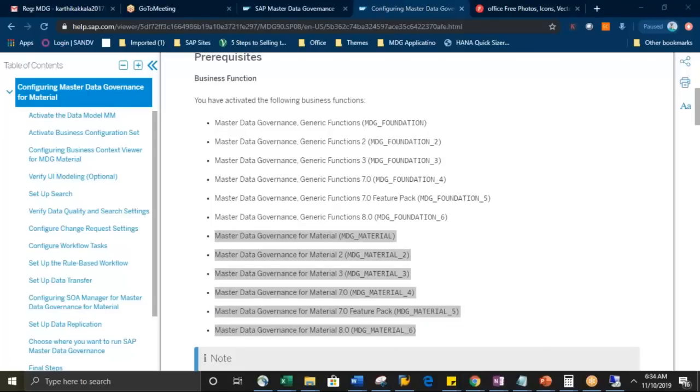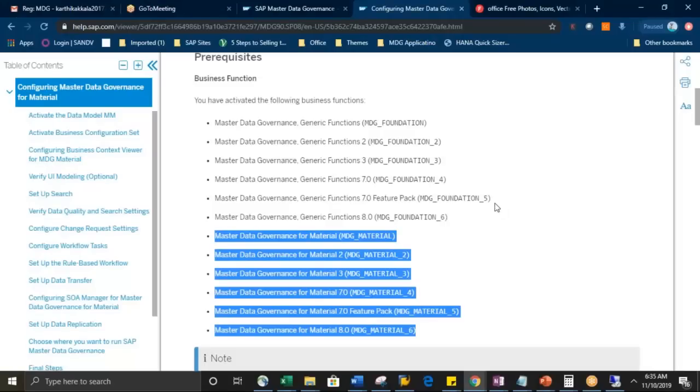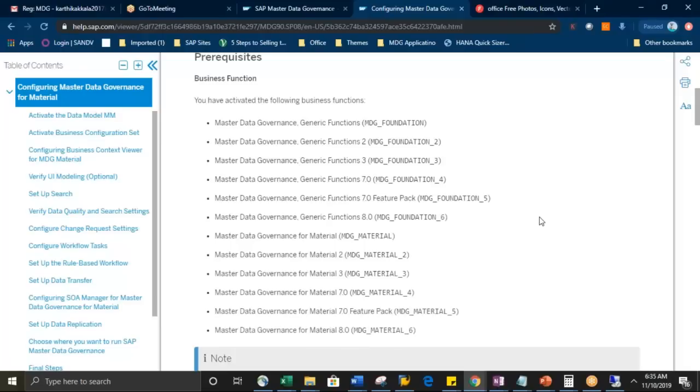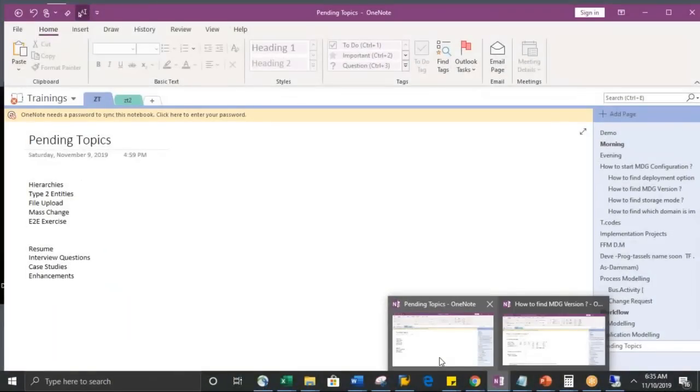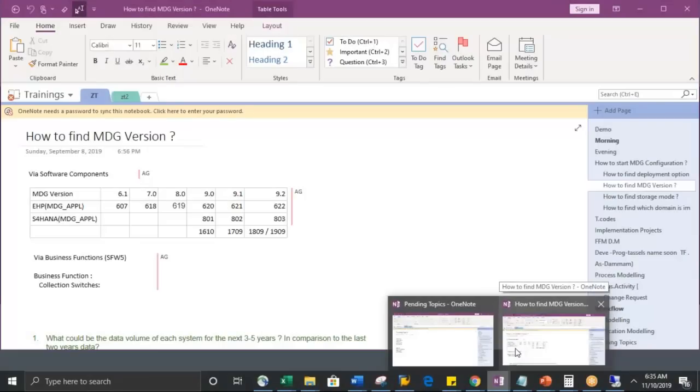Now, who will enable these business functions? Definitely not an MDG technical or functional consultant. A basis consultant will have access to enable these business functions. Right? So let me make a step here.